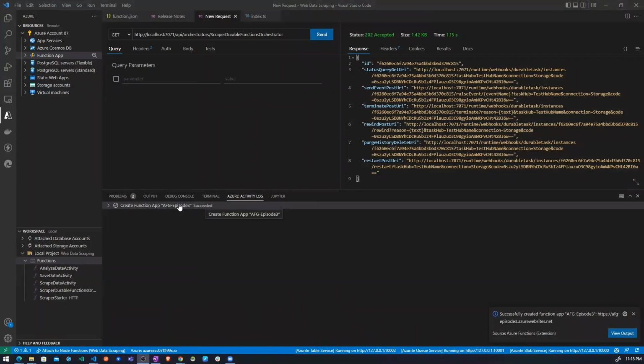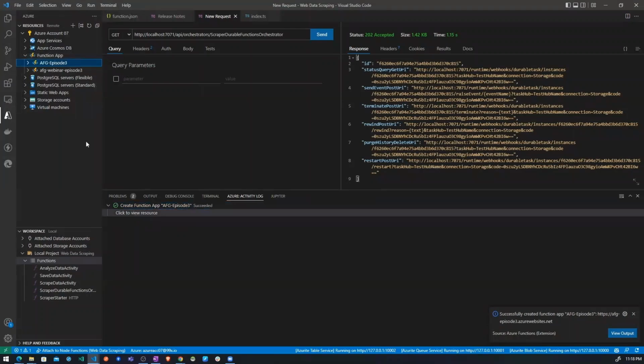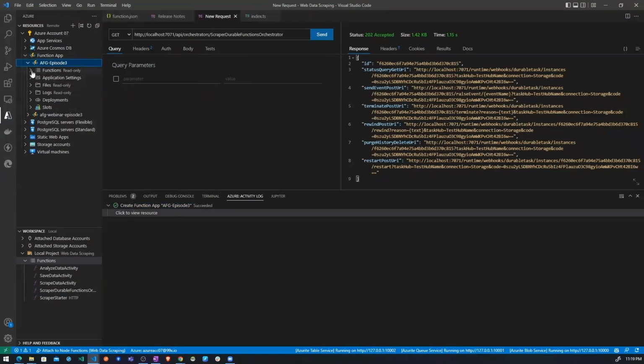Here you got that function app created successfully. In here you can view the resource. Under my resources, as I mentioned earlier, I had one. So this is AFG episode 3. Inside, when you expand this, you will be able to see everything here, function settings, everything.